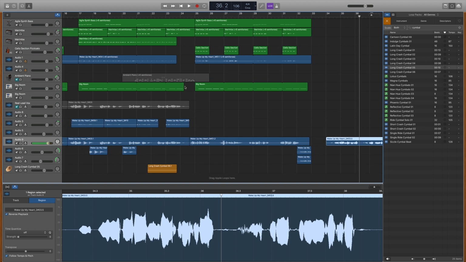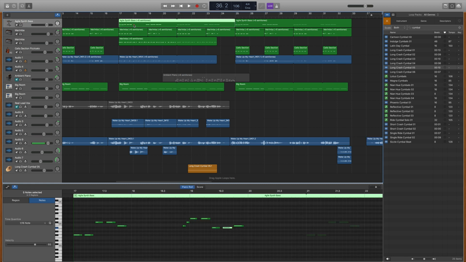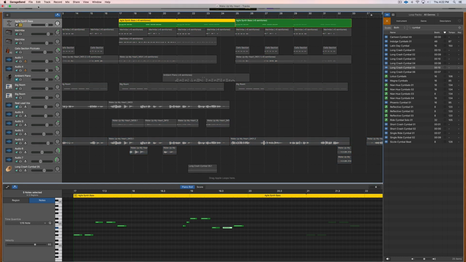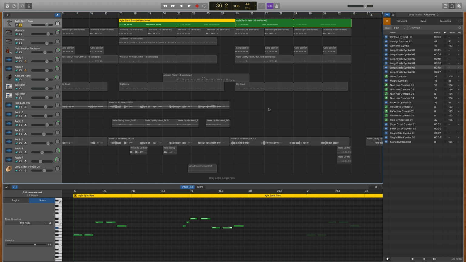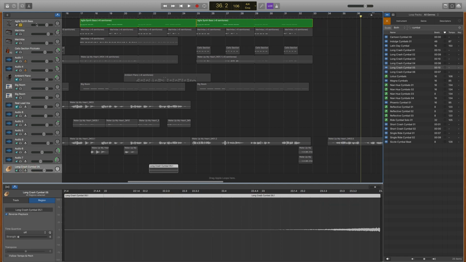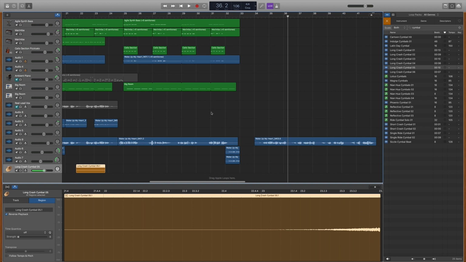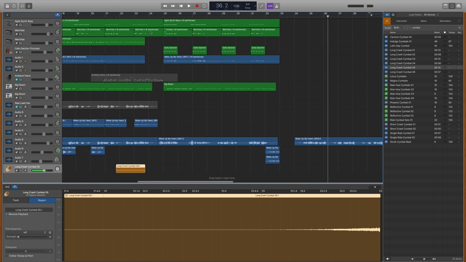My last point on reversing audio is that you can't actually reverse MIDI audio. So what you would have to do is solo out that piece, go to share and export it, then export that piece as an uncompressed AIFF file. You would export it and then bring it back into your project, but now it's gonna look like an audio file. Like any other, it would be like a loop basically, and then you can loop it as an audio file. So if you want to reverse your MIDI, that's the only way that I found to do it in GarageBand.